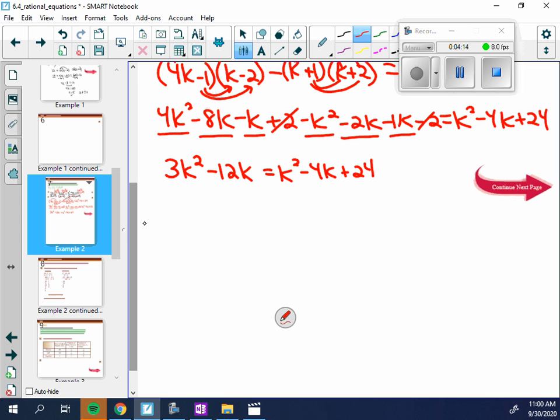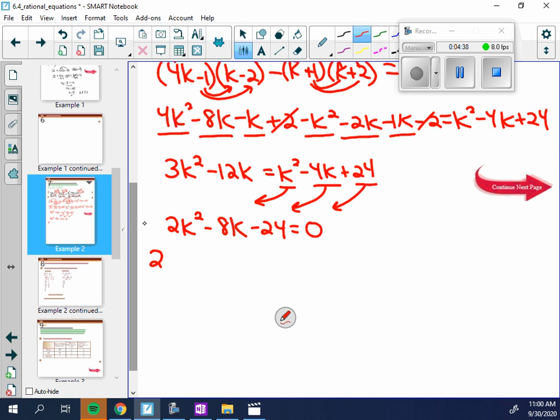So I'm going to bring this term over by minusing it off, and I would get 2k squared. Okay. I'll finish it for those of you that can stay, and if you have to go, you go. Okay? This one I would add the 4k over, so this will be a negative 8k. And this one, I subtract the 24 over. Okay, now it's set equal to 0.